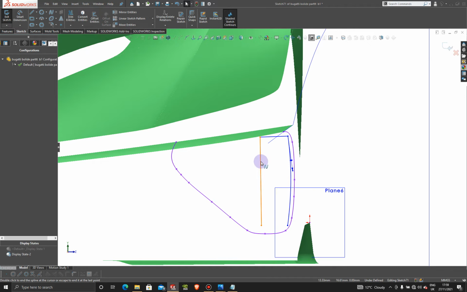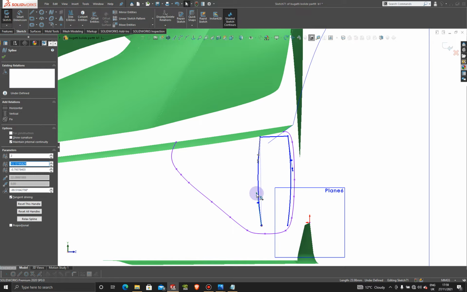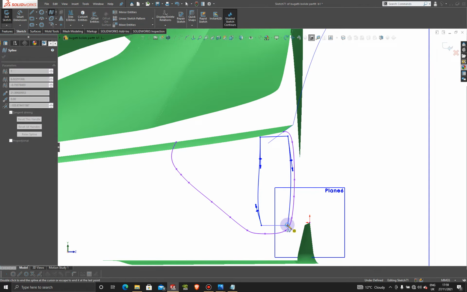Exit the sketch. And let's give this a nice profile down here, and then we're gonna pull this in here. So let's have a nice profile down there. All right, and another spline down here in this area.